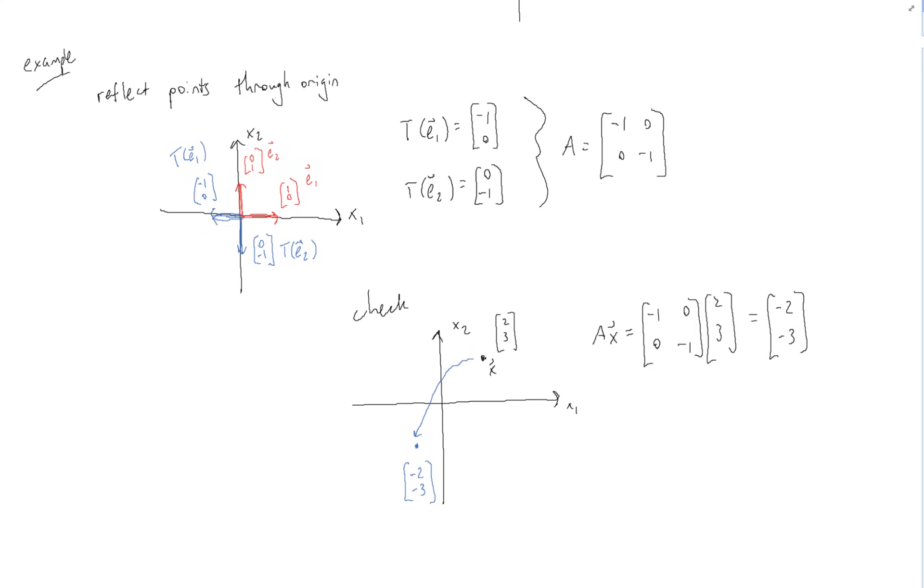So even though we've just shown this method here for two dimensions and verified it, because that's the easiest thing to actually observe, this will work for any dimensional spaces in the same exact way. As long as you know what the transformation does to the columns of the identity matrix, you can find the complete transformation matrix. Overall, we have seen what defines a linear transformation and how to find its standard matrix A. This matrix can be used to find several useful properties of the transformation, as is explored in my other videos. I hope that you now have a better grasp of where the matrix of a transformation comes from and what it actually means.